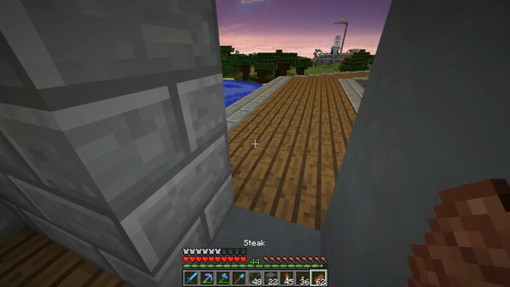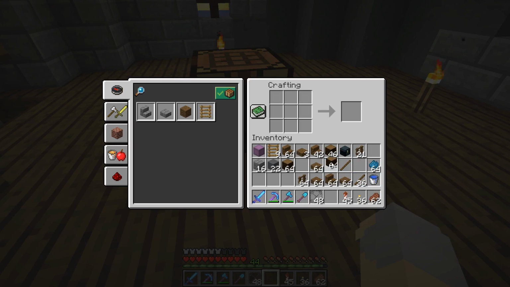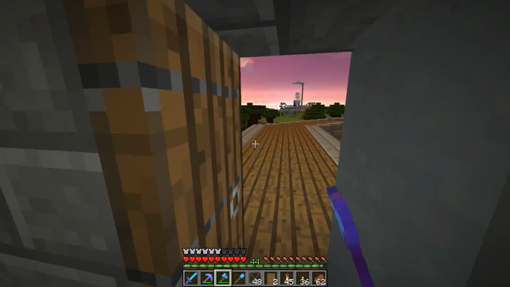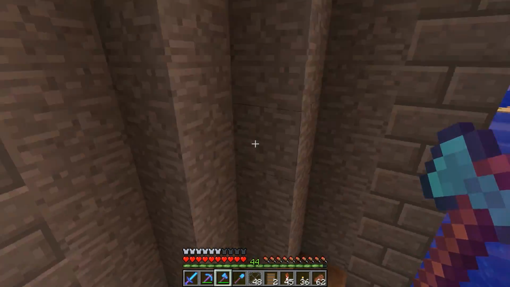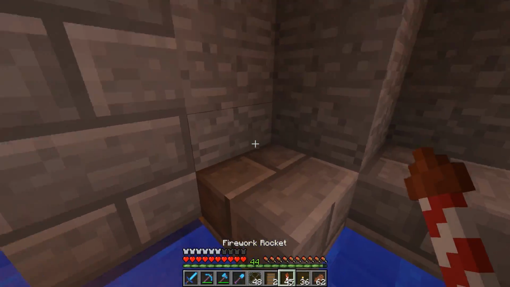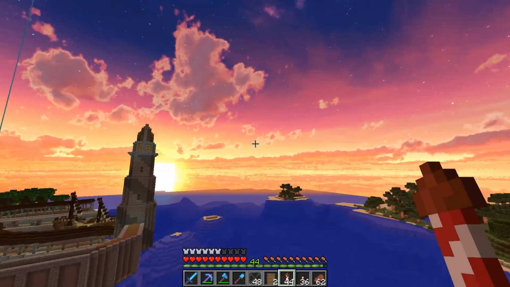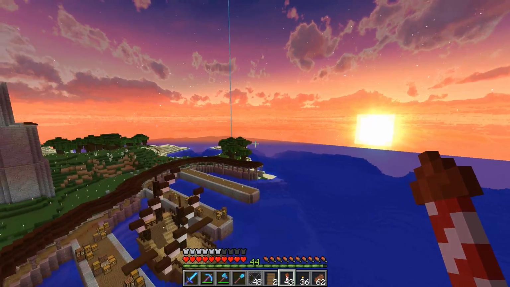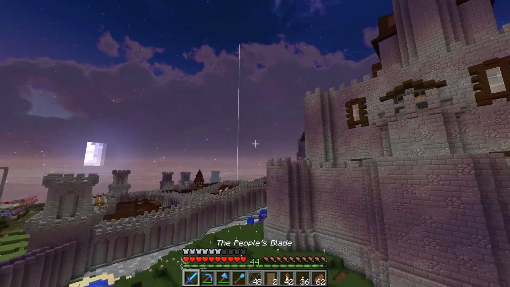Okay. Let's take a peek. Let's also make one spruce door to go right here, because that would be a door, ultimately. Yeah, that looks good. That looks really good. That's exactly how I was envisioning this lighthouse. I'm so happy with that. It totally turned out.